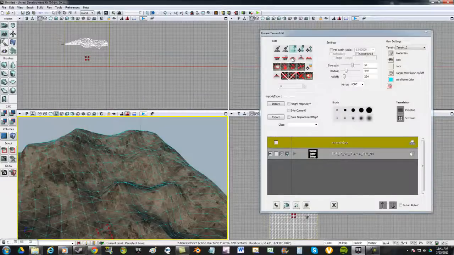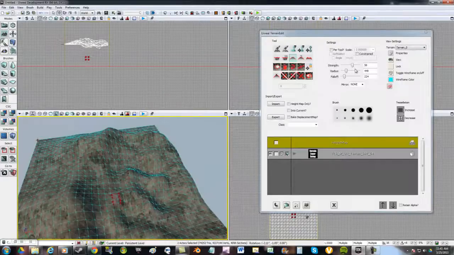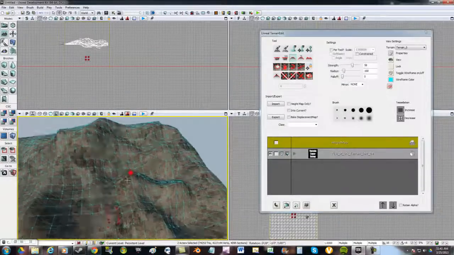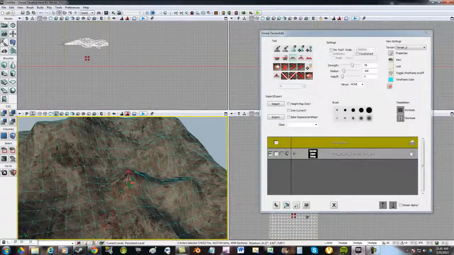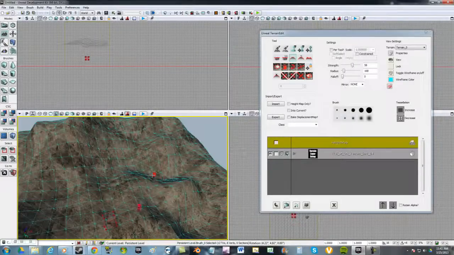Now what you can do is click this, it's right under paint, and let's change this radius, let this be smaller. Control left click, and as you can see, it's smoothing this out.